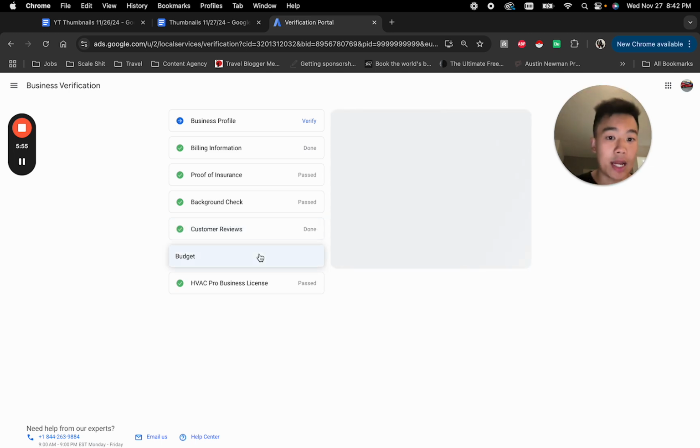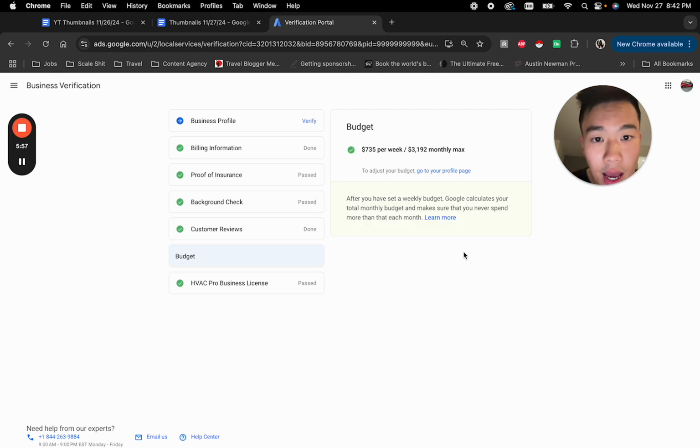The second thing is we need to allocate a budget, right? So our budget right now is like $735 per week. Google is going to give you kind of an expectation of how much they think you should spend in your area, right? Depending on where you are in the United States, as long as you qualify for Google service ads, leads are available, then they'll tell you, hey, 5 leads will cost X amount, right?